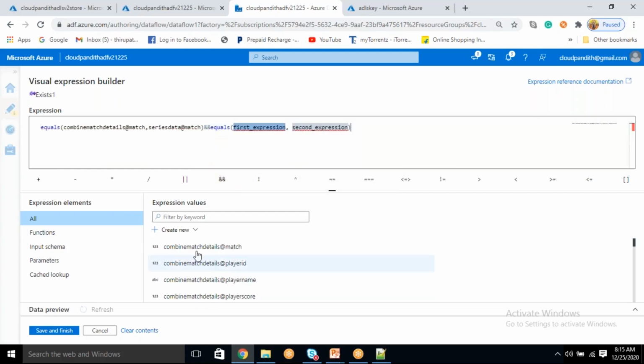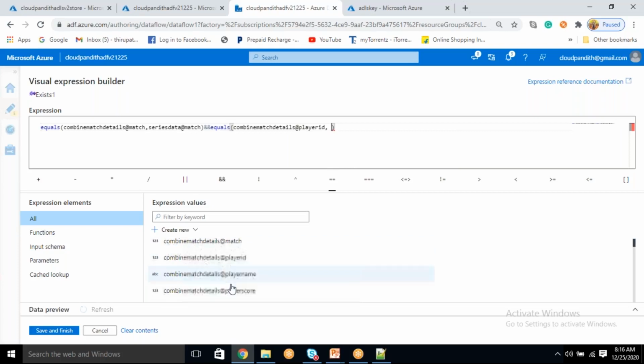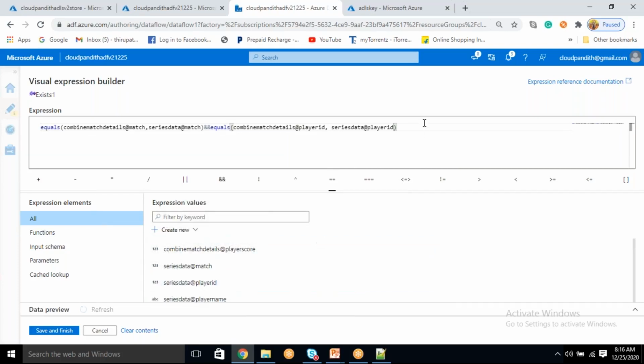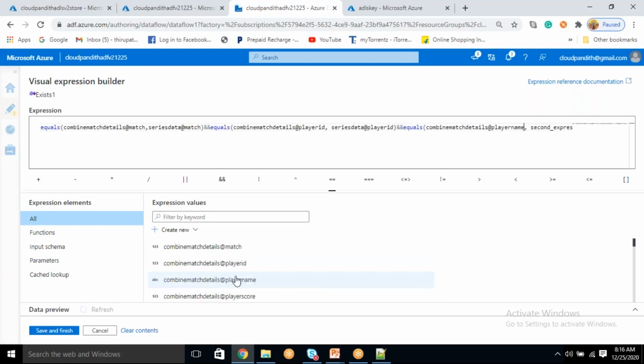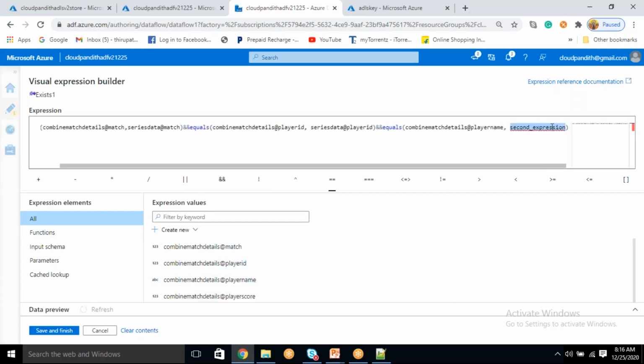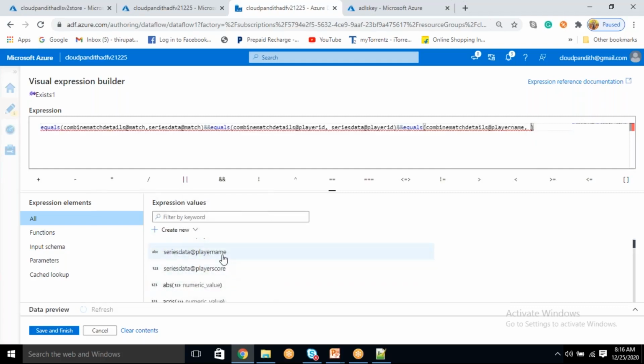The first expression is in this combined data: player ID should be matched with the series player ID. Next AND equals. The first expression is this player name, which should match the player name here.